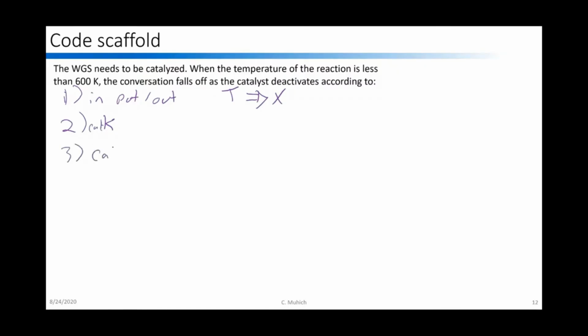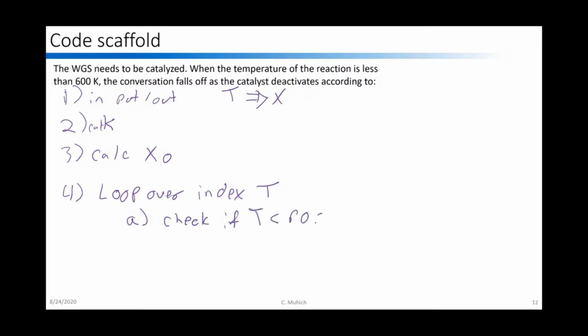I'm going to wrap these all together again, so calc x0, but now I need my for loop. So we want to loop over the index of t, so we hit every single one, and then within here, I'll maybe call this A, check if t is less than 600.